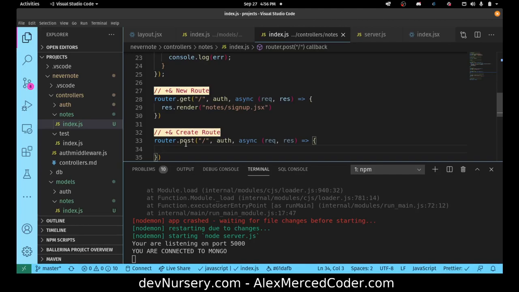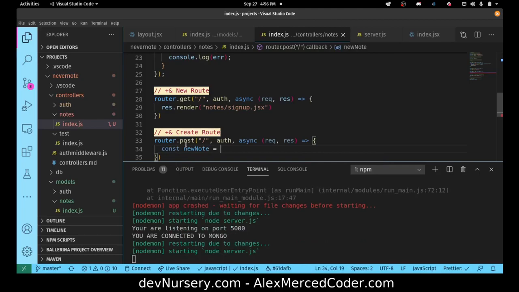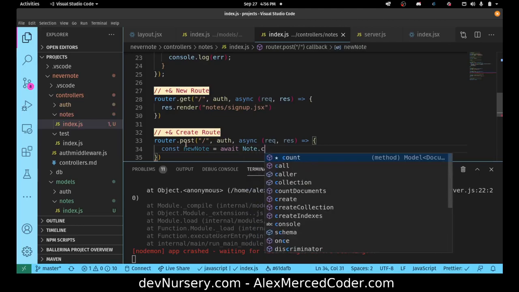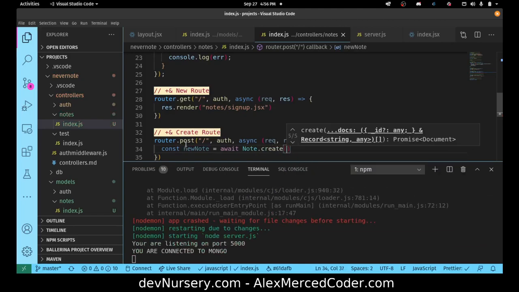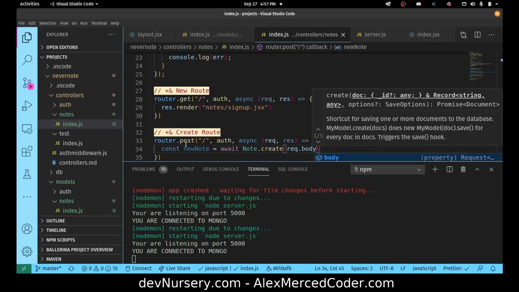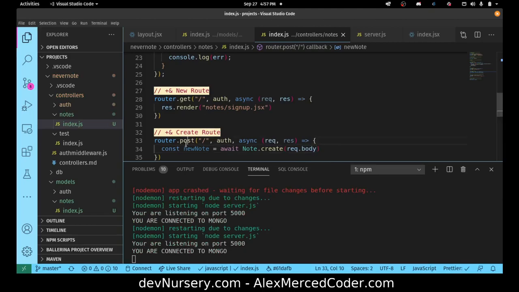Okay, req, res. And then what I want to do here is that the information is going to come in. Should be in the req.body because that's where the form information should be coming into. So really, we're just going to say const newNote. So we're going to create a new note. Equals await. So generally I'm going to use await before any database command. Await Note.create, and it should just be passing in req.body. There's actually one thing I do need to change first, because req.body is not going to have the username.